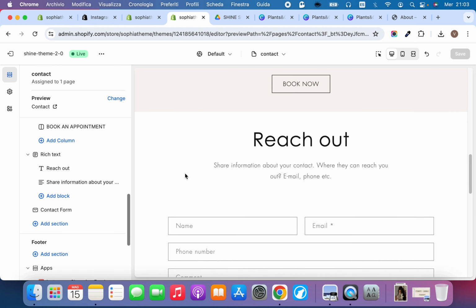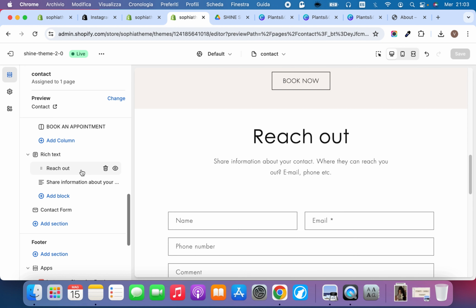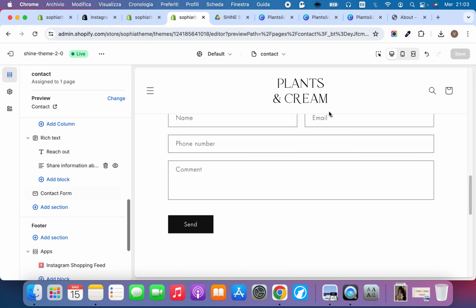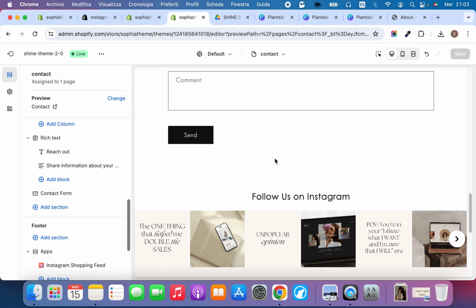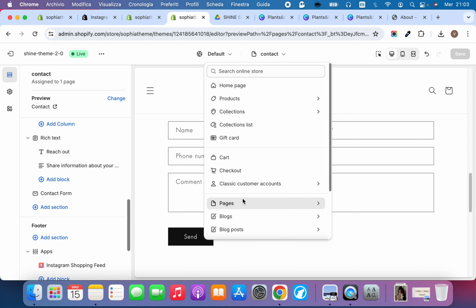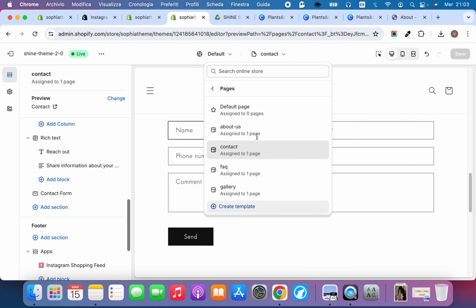Then there is another rich text which says reach out, and here you can insert your email or whatever, and there is a contact form. So that's it for the contact page.